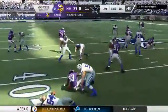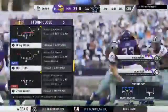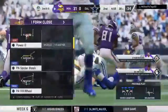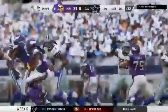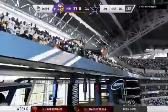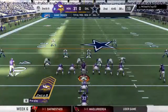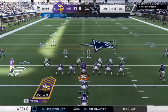On first down, nothing opening up really on the running play. Give him maybe a yard, and it'll be second down. Just a yard on the pickup there, and it'll bring up a 2nd and 9 at the 38-yard line. The run only got a yard. Here's 2nd and 9. Watch the screen.